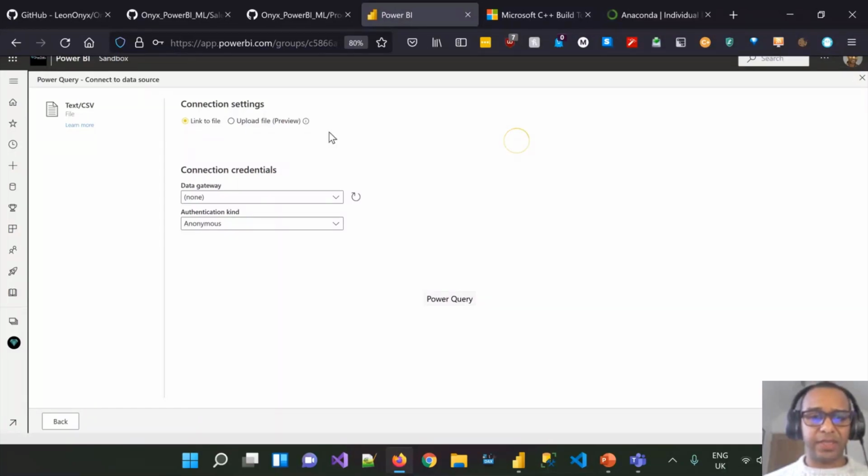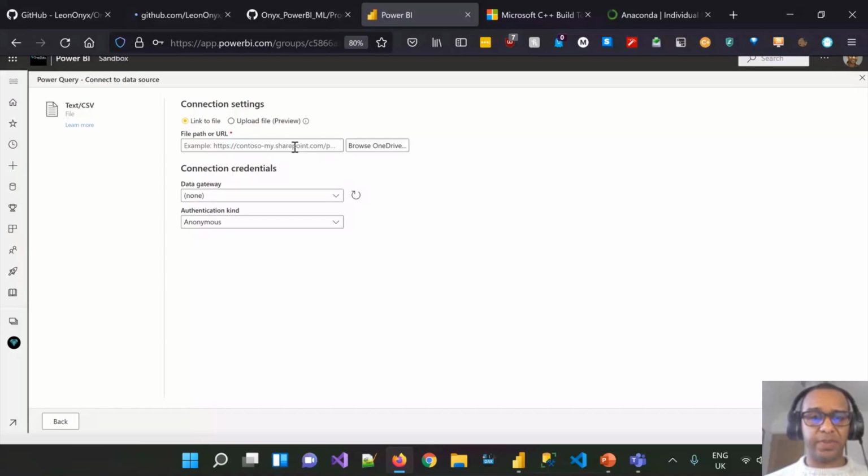So we just wait for this to load here, and whilst that does that, we can go back to our GitHub repo, to our sales training CSV, and go ahead and we're going to get the raw version, and we're going to copy that URL. And if we go back to our Power BI service, now we have our file path or URL. We're just going to paste that in there and go ahead and select next.